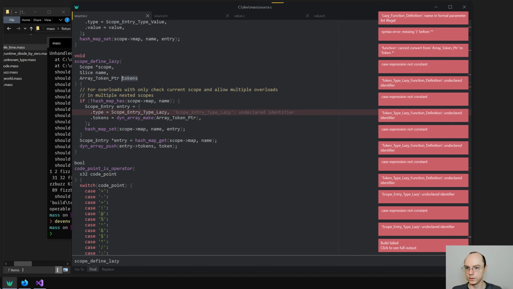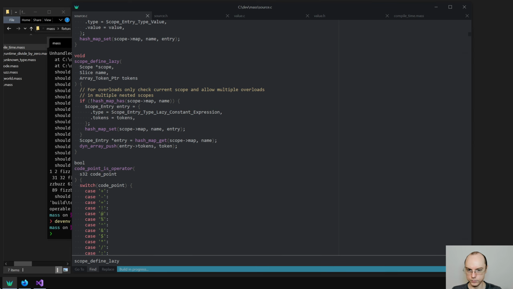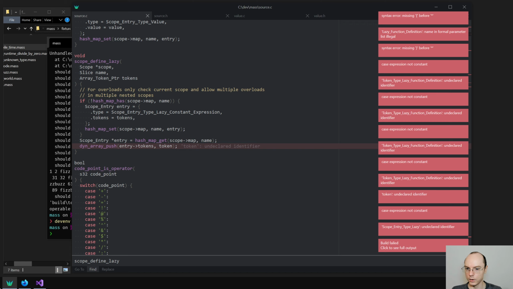It should accept tokens. I hope that doesn't break anything else. Lazy constant expression. Dynamic array push, entry, tokens, token, no. That is not required anymore.